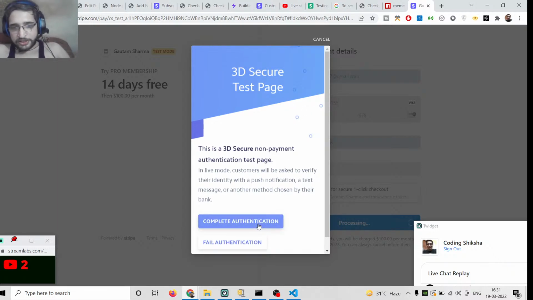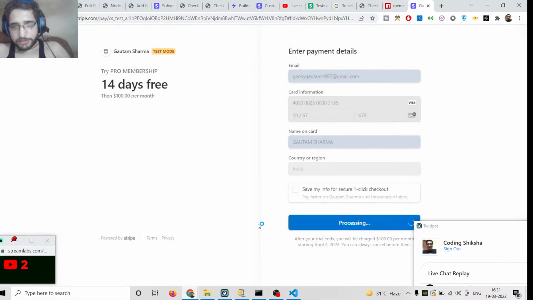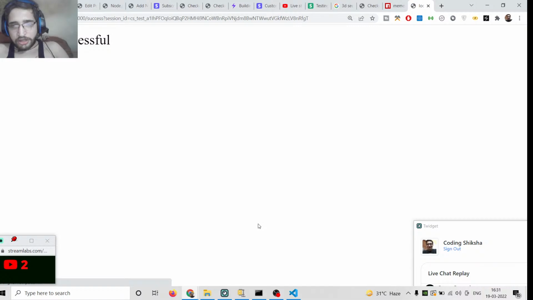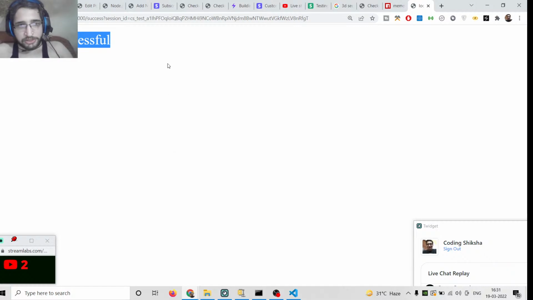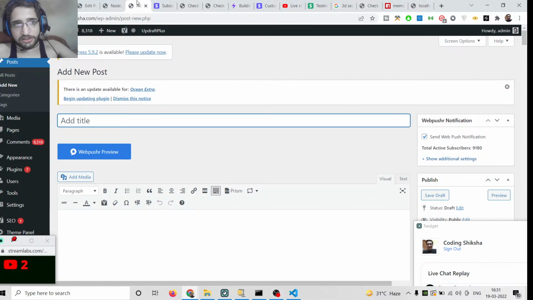If you click complete, it will simply process it, and after that your transaction is complete. Now you will see the payment successful page here like this. So in this way, guys, you can build this subscription based payment system inside Node.js and Express with 3D secure authentication on Visa credit cards in Stripe.